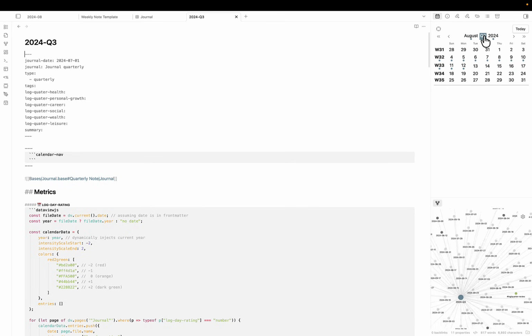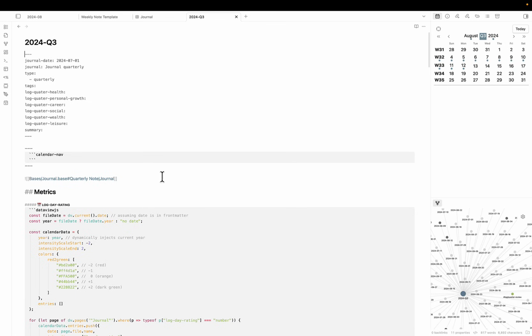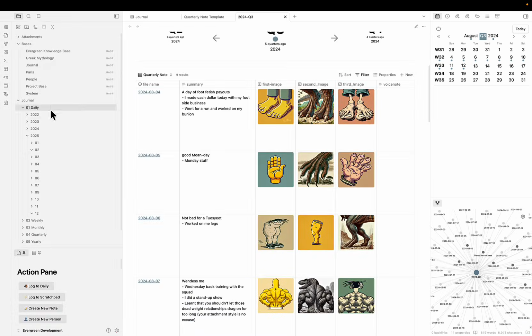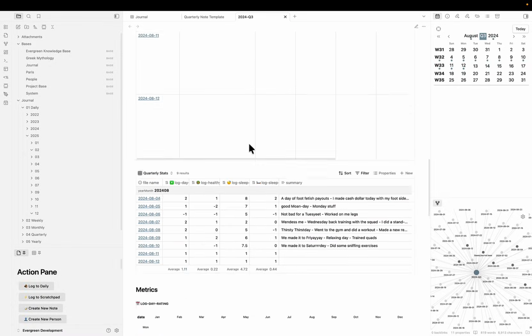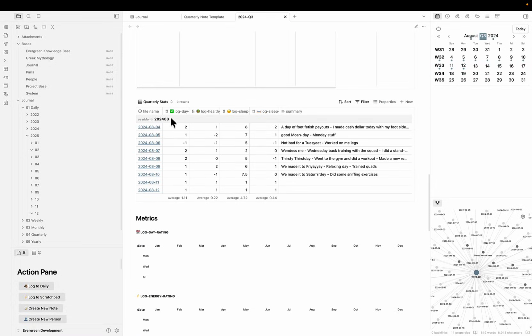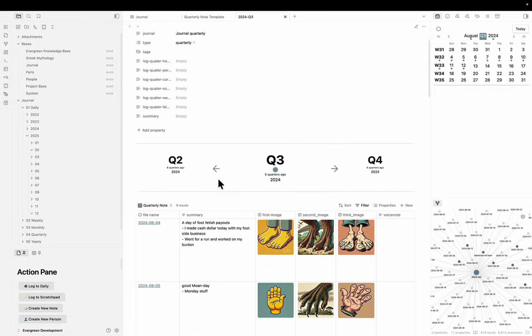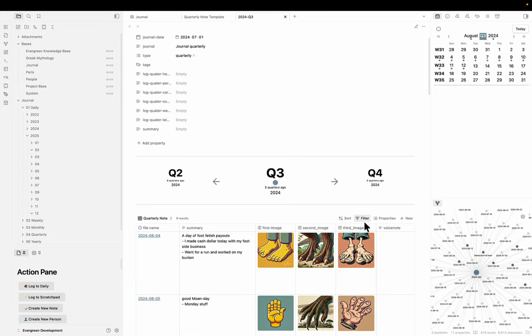Let's go to the quarterly note and see what that date filter looks like. This works exactly the same as the monthly note, just the date filter that changed. So here you can see it's breaking it up per month. So if there's multiple months of daily information that you filled in, it would break this up per the month, and then you would see the averages for the month. And we'll get into how you can achieve this a little bit later. So we first want to go look at the query.